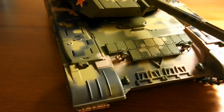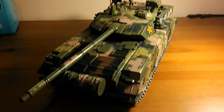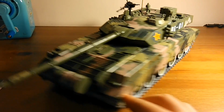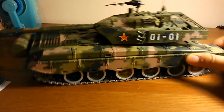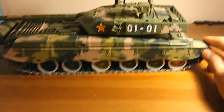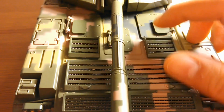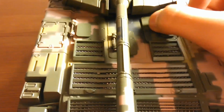American tanks have uranium plating on the front, and the Type 99 doesn't have it because, you know, China's not in a war with anyone. But it is noted that the People's Liberation Army does have the technology to build uranium tanks, but there's no point in irradiating your crew. Apparently if you stay 3 days inside a uranium plated tank, it will be like 3 days equals 1 X-ray, so it's not the best for your crew's health, and therefore they probably decided not to have it in the Type 99.